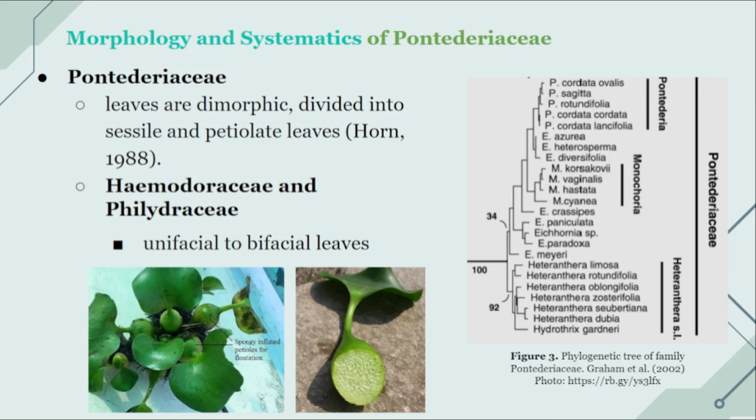Then, developmental studies focusing on the ontogeny of the leaves in Pontederiaceae in comparison to some of the Haemodoraceae and Philydraceae might help us better understand the mechanics of the reversal from unifacial to bifacial leaves in the family, and how this shift might have affected general leaf morphology and also the appearance of novel structures such as the ligule.